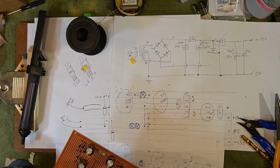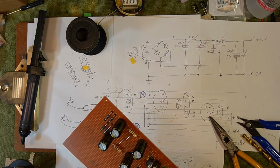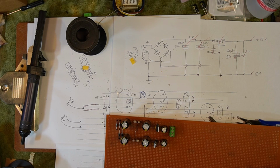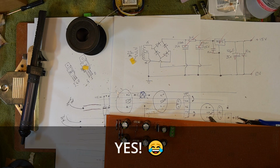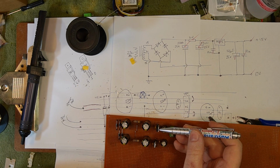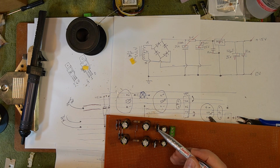Alright, there's still something not right here, because that still doesn't fit. Let me just double check that I haven't done something really stupid yet again. I have done something stupid, haven't I? Nobody thought to stop me. Come on guys, help a fella out. Alright, this is a 7812, 7815 rather, 15 volt rig. The pins are input, ground, output. That bottom pin is a positive output pin. The middle pin is ground.